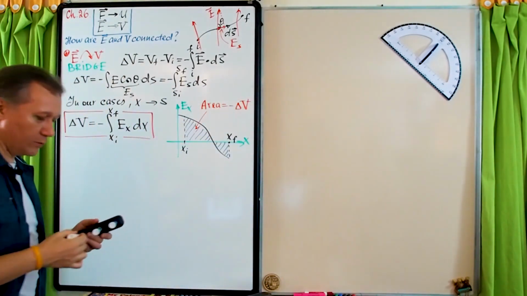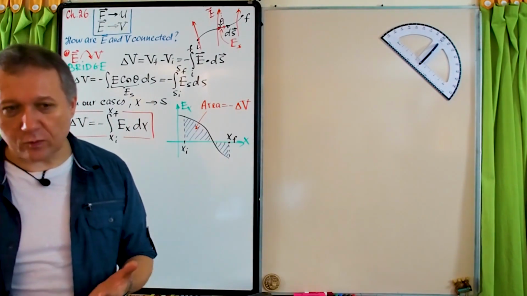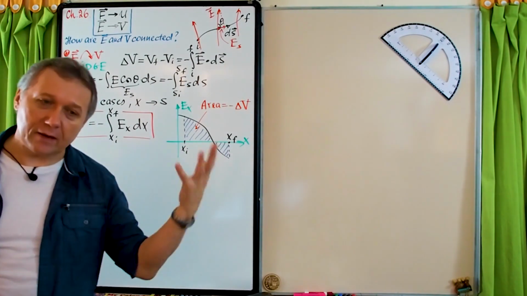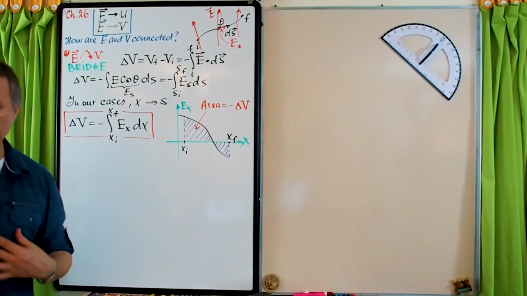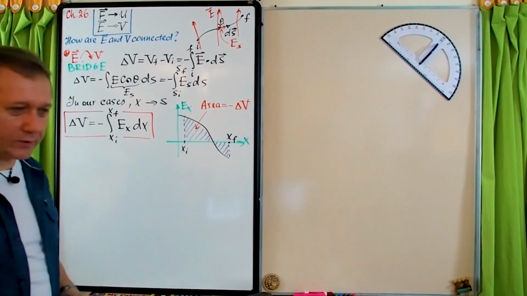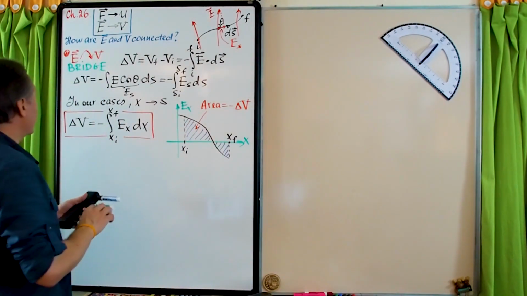So we're going to use this trick. We've done it in physics. You've done this in physics 1 when you calculated work done by a force. You calculated area, and there were some other cases, I forgot, where this trick was used. Okay, so that's a transition from the electric field to the electric potential.